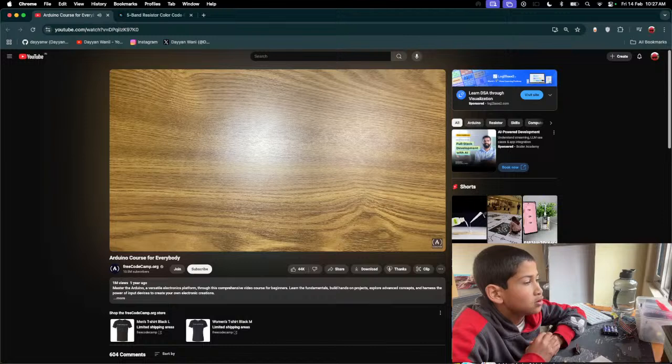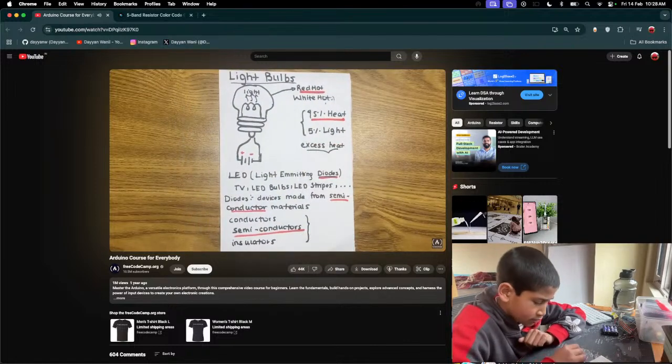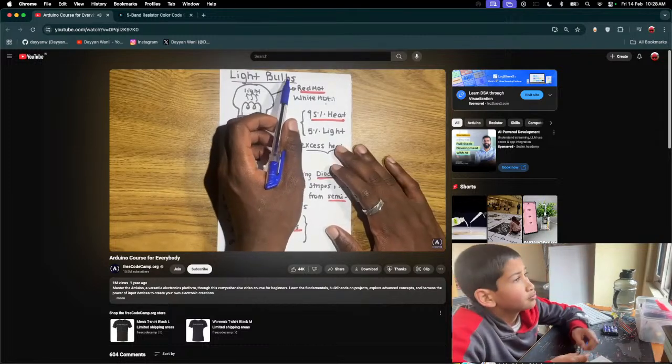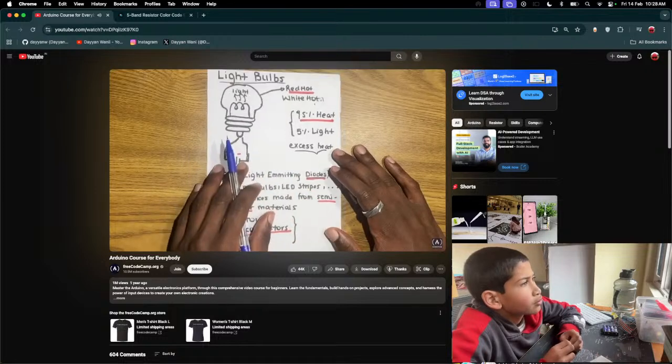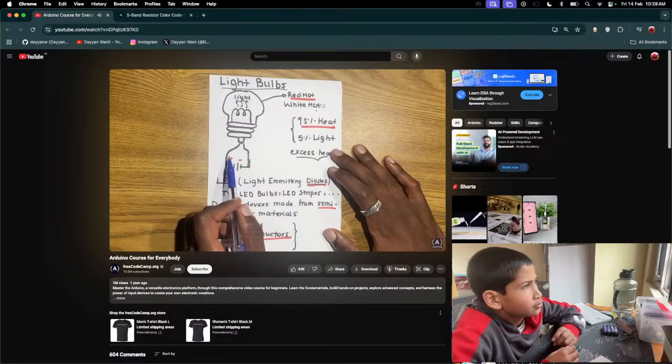So before actually working with LEDs and putting them in our project and working with them in the circuit, we're going to check the science behind them and have a brief understanding of how they work. Okay, so let me begin right here with something quite more popular. So, light bulbs. Light bulbs were obviously invented by Thomas Edison, and let's see how they work.